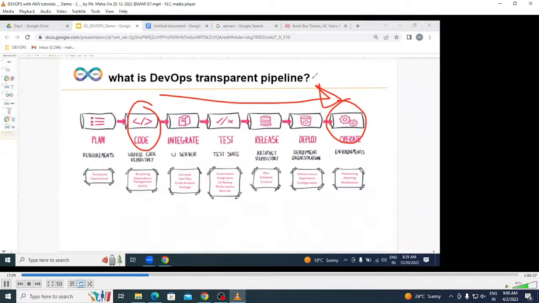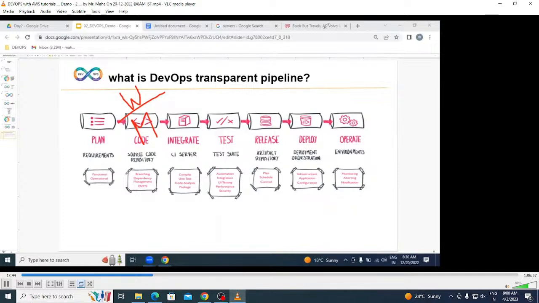But how exactly, guys, please? Are we going to be writing any code in the dev environment? No. Writing is the responsibility of whom? Developers. A developer has to write the code using any programming language. Once it is written, who is the responsible person to maintain it? The DevOps engineer. What I said very clearly: writing is the responsibility of the developer, but maintenance is the responsibility of the DevOps engineer.